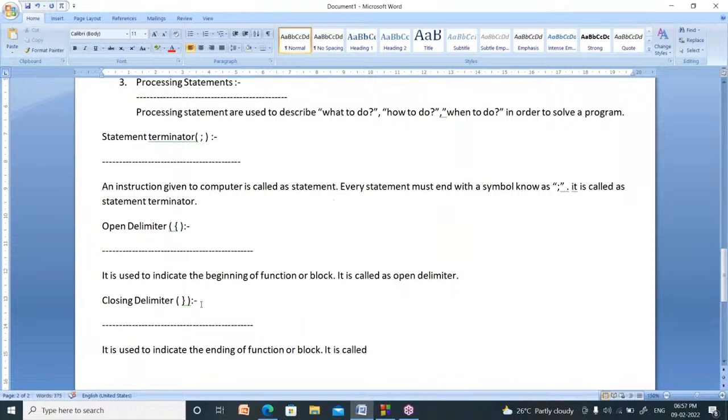My function is completed. My block is completed. How to tell? By using the closing curly bracket. So it is called the closing delimiter.